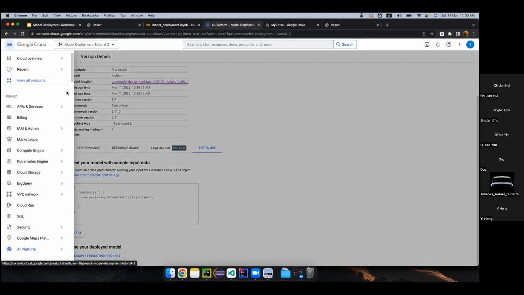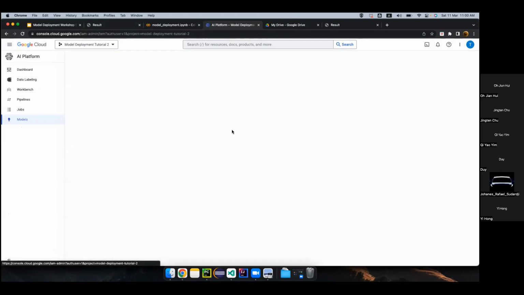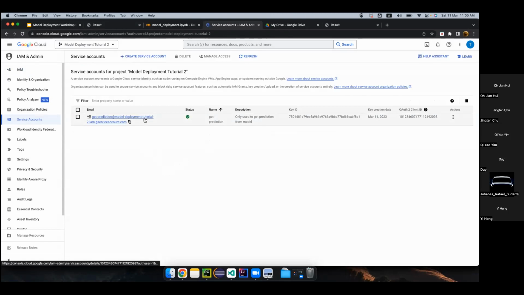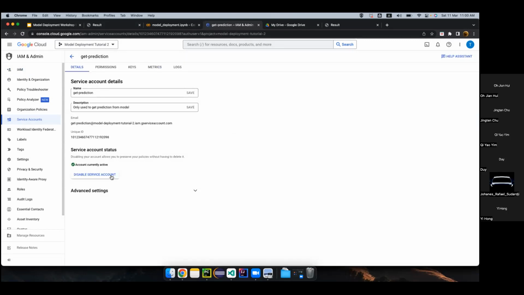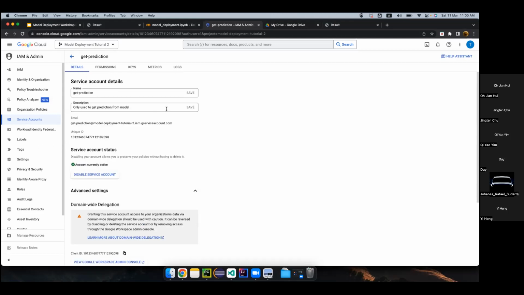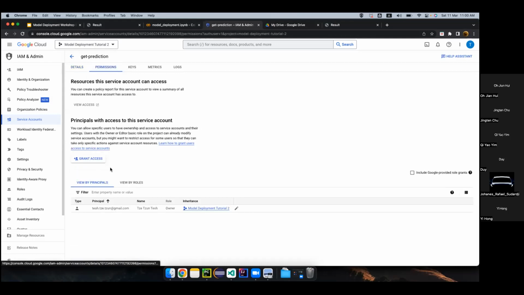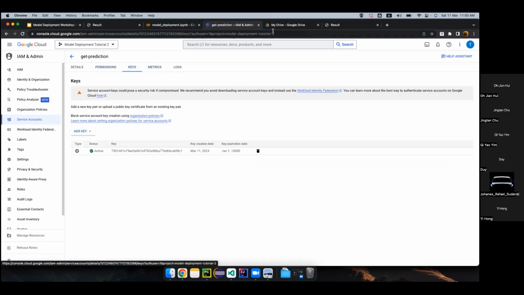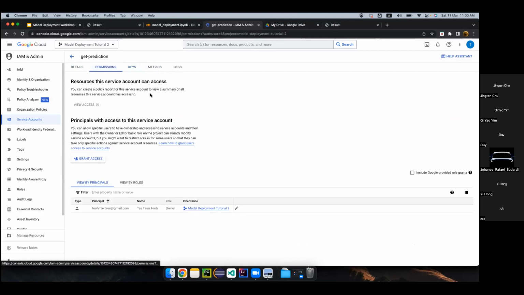And how do we get the permissions? Well, we go to the IAM roles, and then we create a service account that does a specific task. This service account does a specific task, which you should be able to see. I think it's a bit hard to see from here. But if you recall, we created a new key pair, and we've also restricted this service account to only be able to send predictions and train the model. So we've restricted the permissions as well.